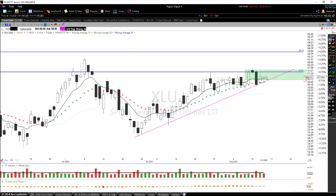And I sure get it if we start buying in this area right here. Actually, that's one of my favorite places to buy. A stock moves up, it pulls back, and you want to buy on that pullback or as we're moving up. Kind of a J-hook continuation pattern here. So over 61.50, I get it if we want to buy in here. And I'm looking for 63.70 for a target.